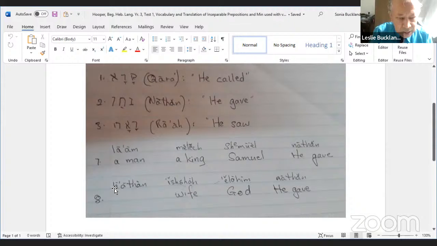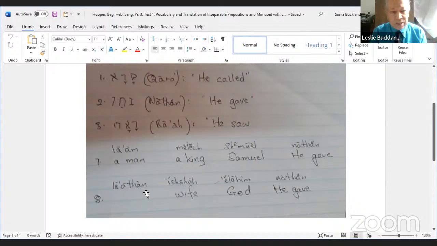Here you have the inseparable preposition again, just like in number 7. And underneath the inseparable preposition, if you were writing in actual Hebrew letters, you would have kames a, the long a, under the lameth, under the L, which is what is left of the definite article. So you have to, the, and atham or Adam is man. So la atham means to the man. So to put them together in English, it is God gave a wife to the man.